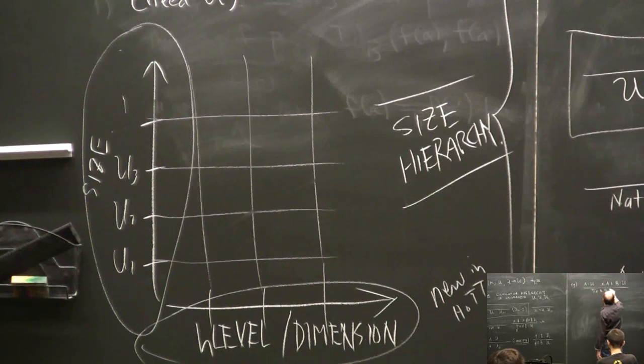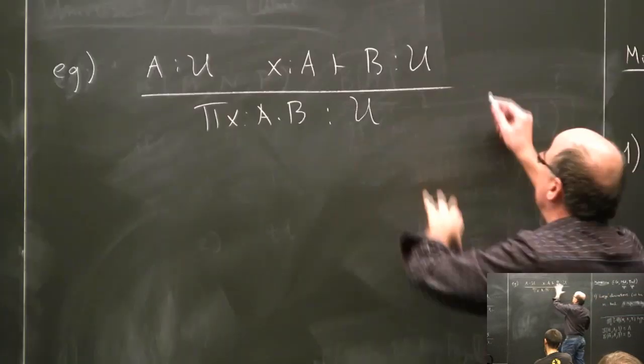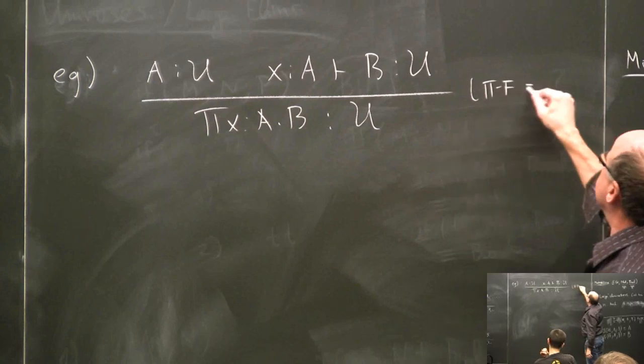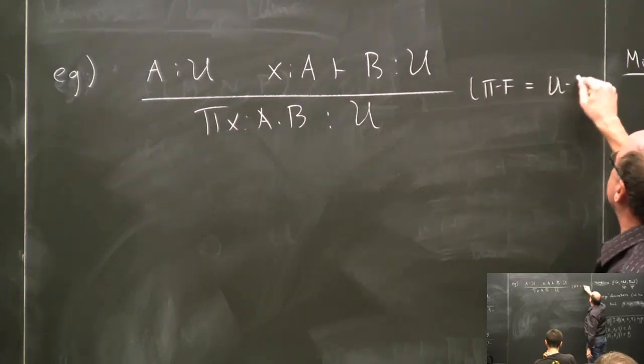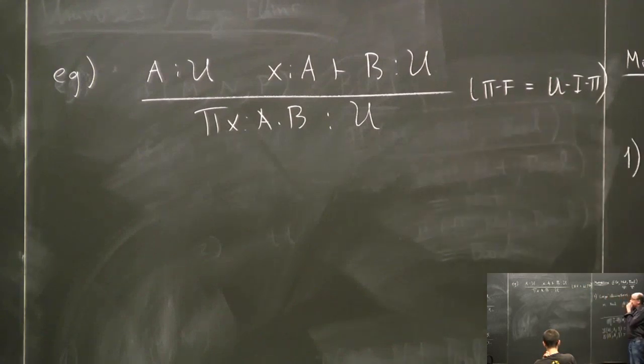I want to explain to you what this rule means. Previously we said if A is a type and this is a type, then that's a type. That's all good. But now, in order to take advantage of this, there's a technical device of using a cumulative hierarchy of universes that lets me get rid of the judgment of something being a type and replace it by being in U. So throughout the book you'll see that pi formation is just the same thing as universe introduction for pi. That's a short form for that. So that's the way it works.